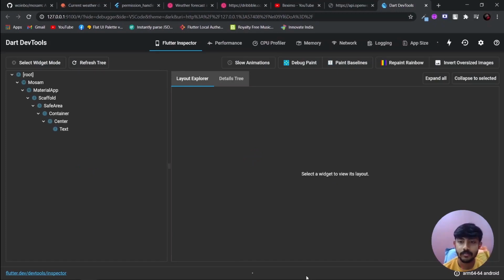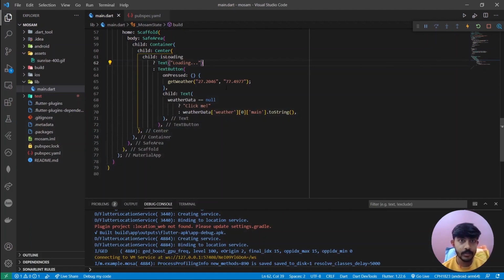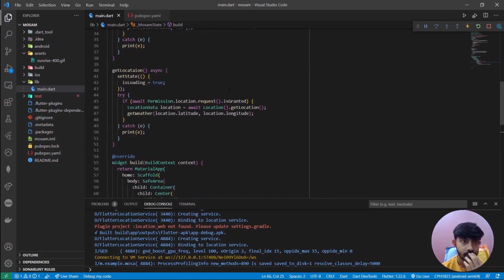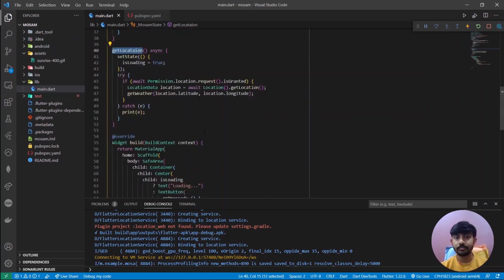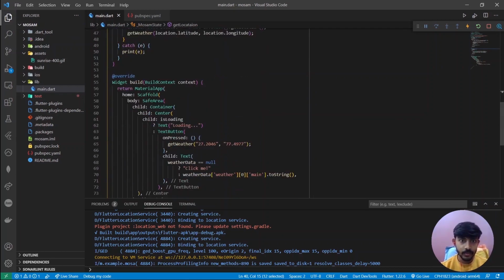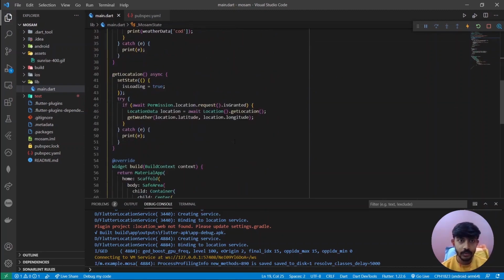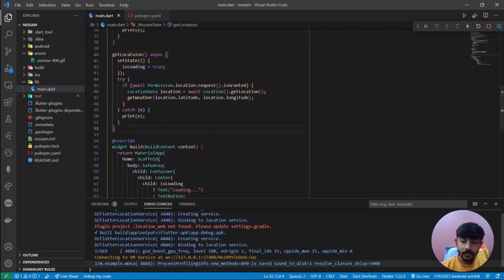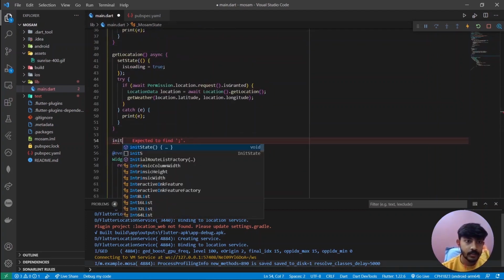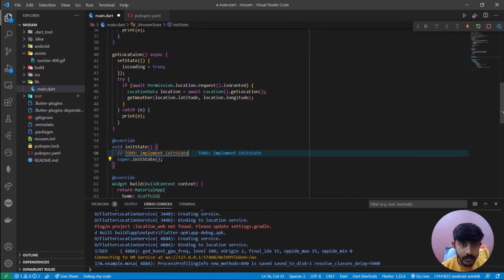So there's some mistake, I think. Oh, okay, sure. The thing is, we haven't called this get location function, not yet. We aren't calling this function, and the initial value of is loading is true, so it's showing loading. It's not doing anything. That's my fault. What we'll do is create the init state function.